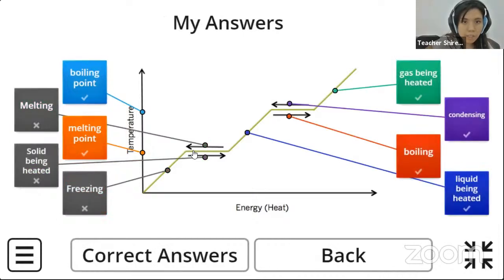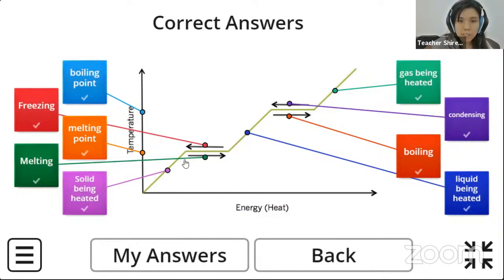Okay, melting is the other way around, because the temperature is getting hotter. So this one is melting, getting hotter. So this one is actually getting colder, so no, this is not melting. Actually melting is getting hotter. That's why it's melting. From here it's solid, remember? Here solid becomes liquid. So this is melting. Okay, what else did you get wrong just now?